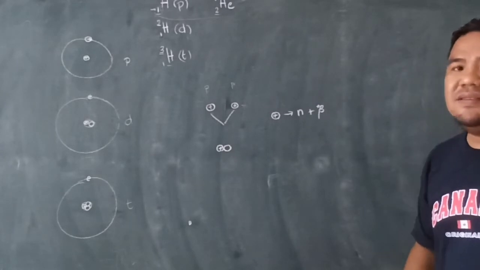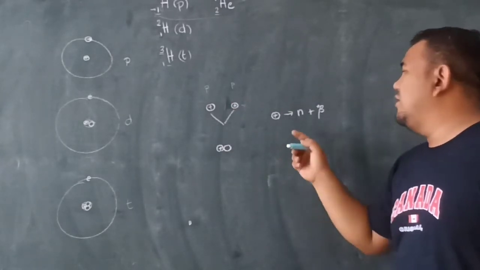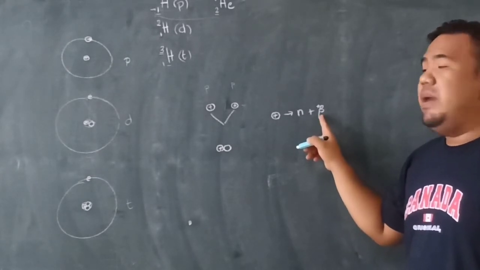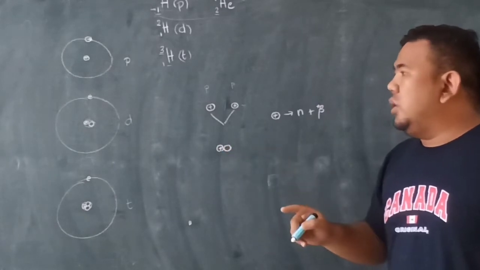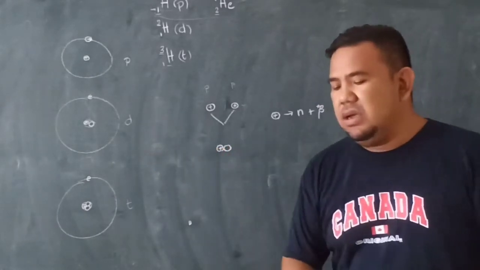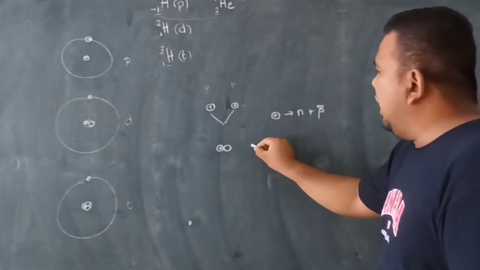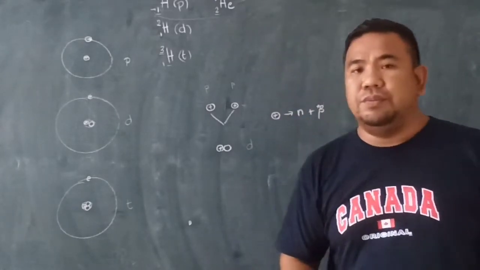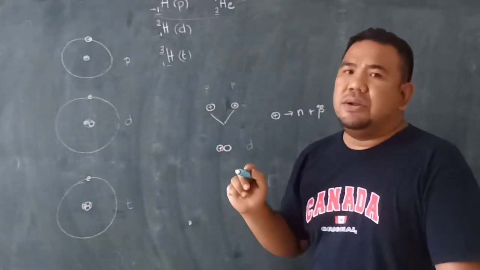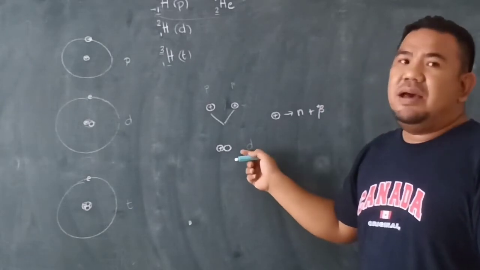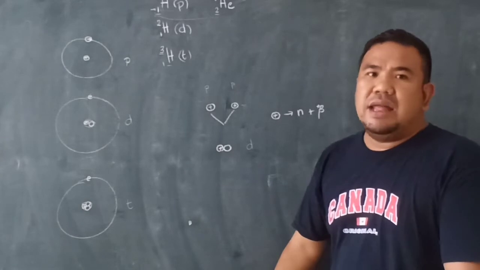So, it no longer has a sign. It no longer has a positive charge because the positive charge is already here with the beta particle. Now, you will have one proton and one neutron. So, this is no longer a protium, but instead, it became a deuterium. And again, this will capture an electron, and they bind the electron, and they form the deuterium atom.